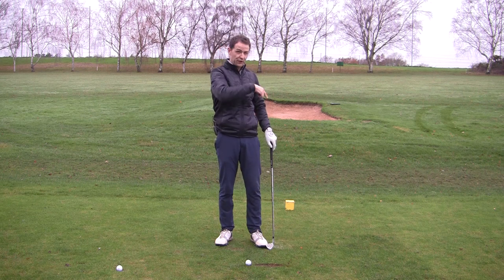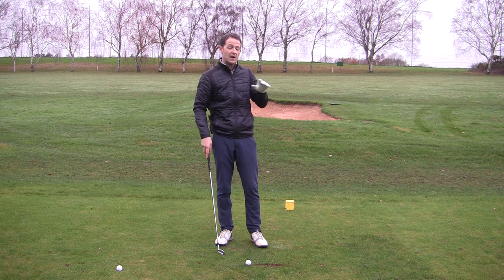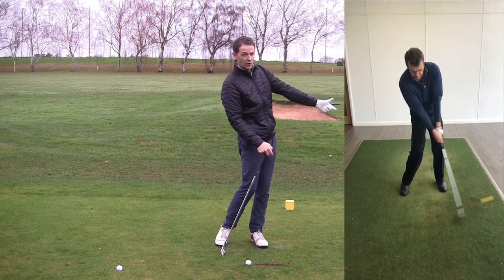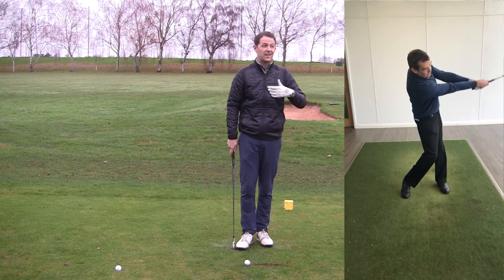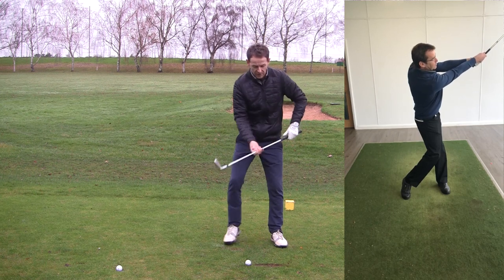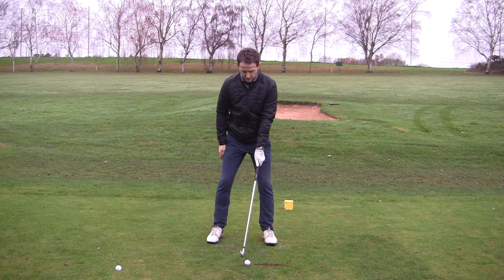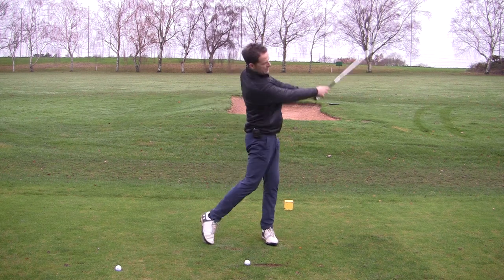Have a look at the difference in John's follow through now. These are very small swings — probably hitting about 60% of his normal distance initially — but a much better improvement in his impact position. He asked: how do I then extend this to hit it further? I said, don't be in a rush to start off with. You need to educate the muscles, educate the body as to what this is supposed to feel like. Don't rush this. Once you do, all you then do is start to increase the speed of it — work to the same position and increase the speed.